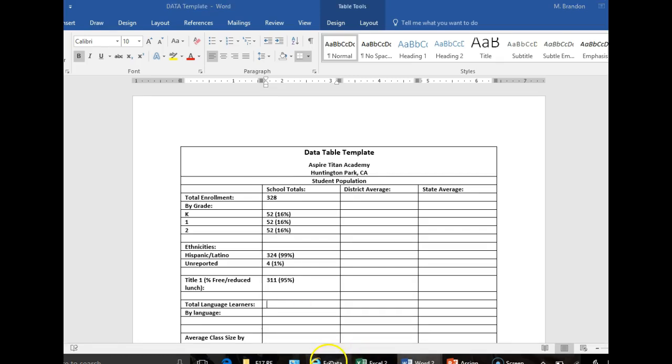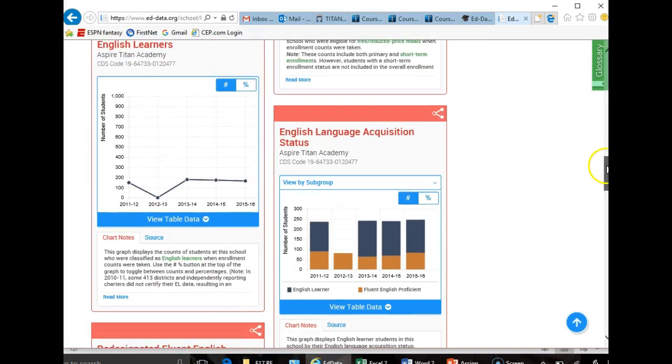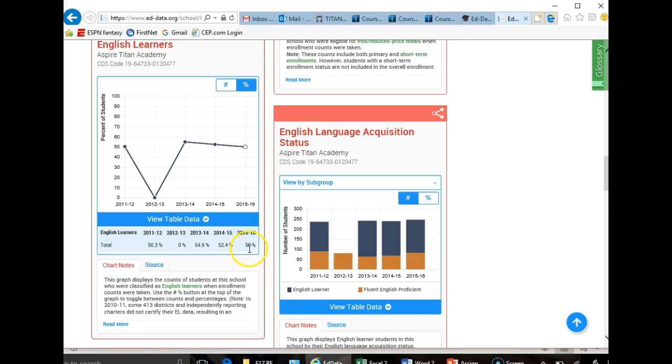Total language learners. So here we have English learners, percent. We have 50% English language learners.